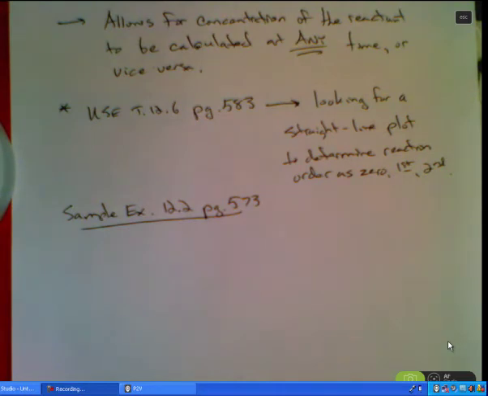It says using these data, verify that the rate law is 1st order in N2O5 concentration, and calculate the value of the rate constant. Remember, that's k, where the rate equals negative change in concentration of N2O5 over change in time. So what is the negative for? We've talked about it before. The negative change means that it's decreasing. It should go down in concentration. It should be reacting away.